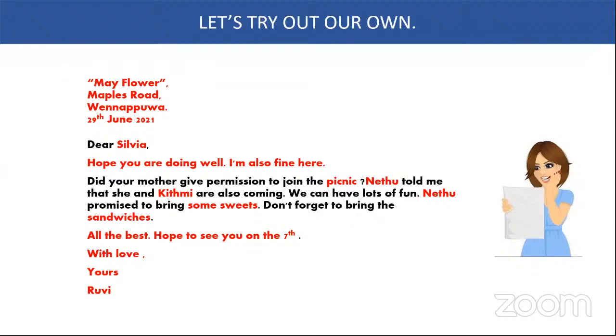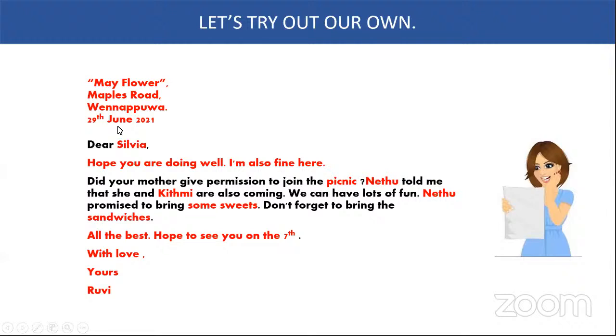Now we are going to try out what? You are going to try to write your own letter. But I am going to help you for that. How? Look at this. Once again, I have taken Ruby's letter.